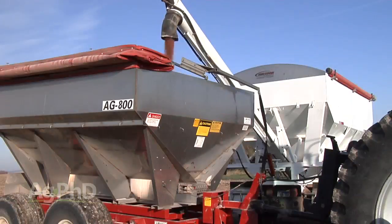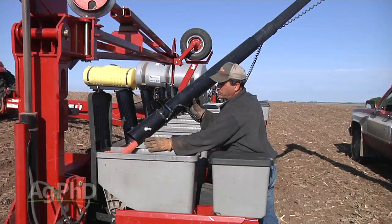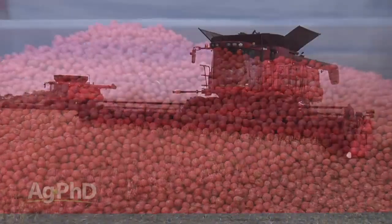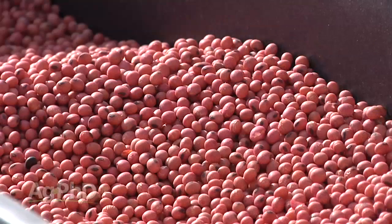One of the challenges of 2015 is with lower crop prices and high fertility prices and high cash rent prices in many areas, farmers are stuck thinking, I have to cut costs. Here's one area of your farm operation you don't want to cut costs: seed treatments. Seed treatments have been showing a good return on investment for years, and there are a wide variety of seed treatments that have shown a good return on investment.